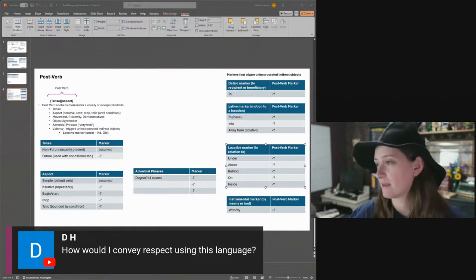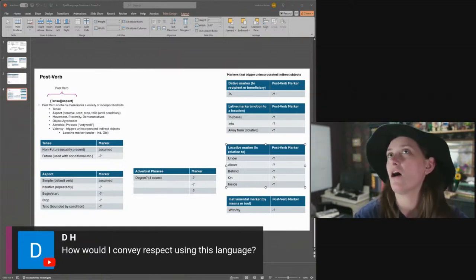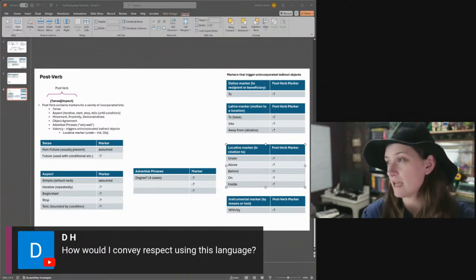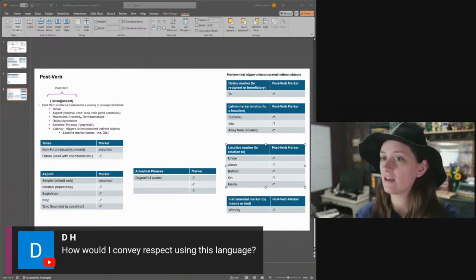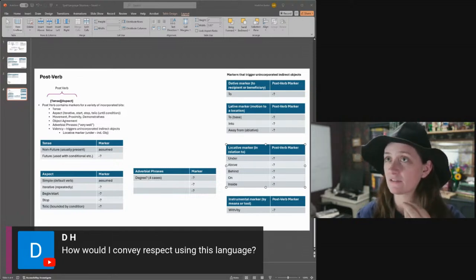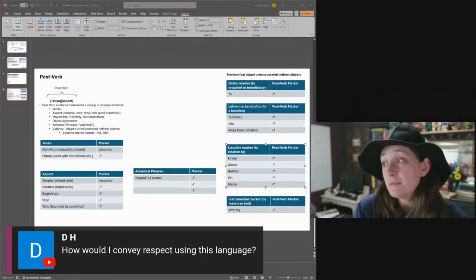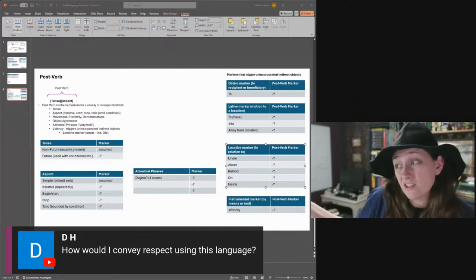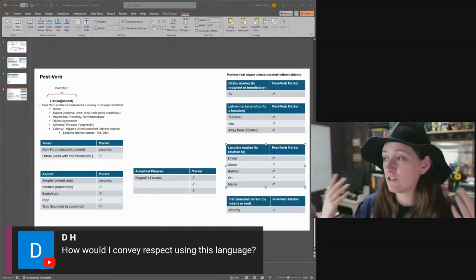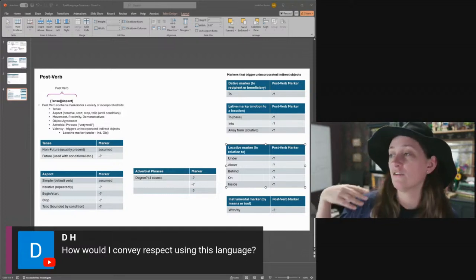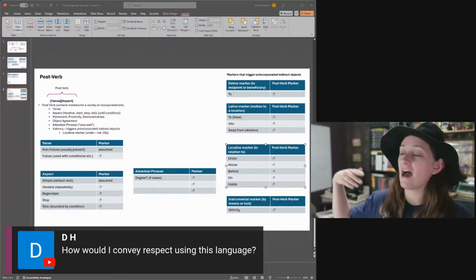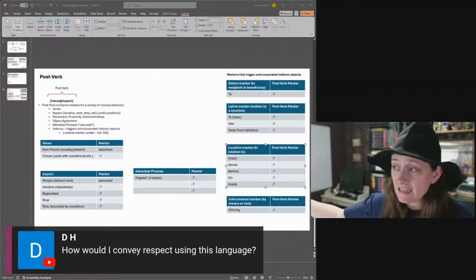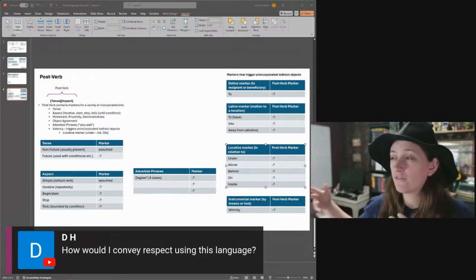How would I convey respect? So this doesn't have a formality type of system in the language. It's more just that when you use a magical command, you can use different degrees to it that imply different levels of control. So you can say, I'd be totally fine if you handed me that apple over there. You don't have to do it, but if you wanted to, I'd be okay with that, which is obviously the least forceful. Then there's, I would like you to do this. So like, would you please hand that to me? Where again, it's not a force per se.